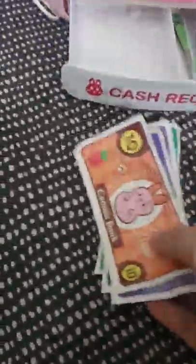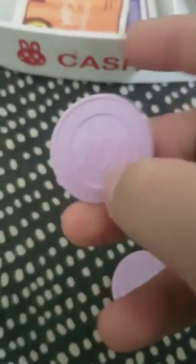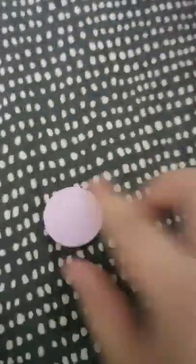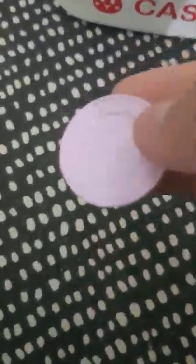Here it is — put it back in, put all the money back in the register. Oh, we have some cents over here. If we look very very closely you can see that there's a hundred written on it, so it's 100 cents. There's another 100 cents, so if we plus 100 and 100 cents that makes 200 cents. And this is 50 cents.